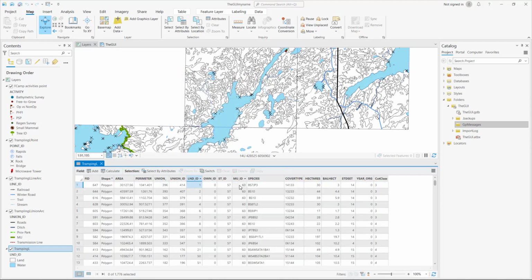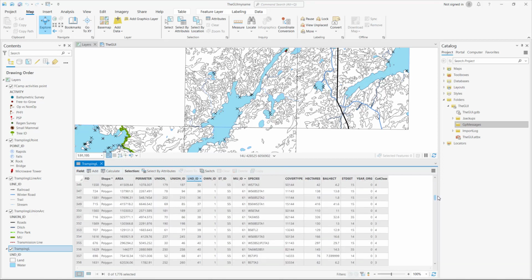And so now here are my management units all in order. So all the 60s, then the 61s, and then the land IDs are in order. That's a couple of different ways you can sort the data.